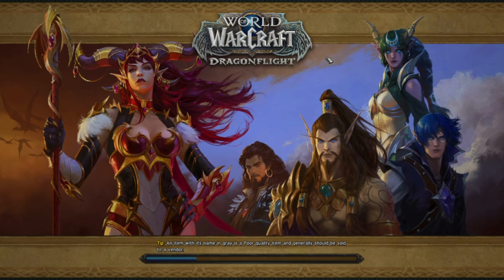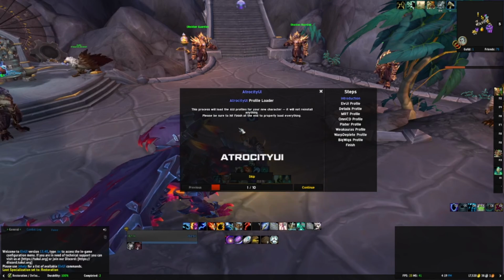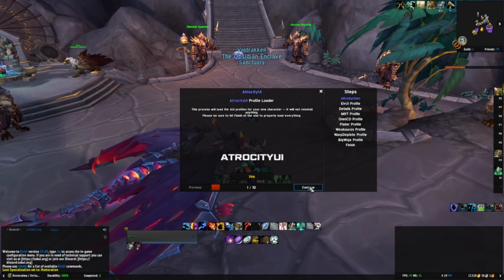so that we have some good options for our raid roster. So to set this up, you'll see that when I come in, my screen is just going to be all kinds of messed up. And the AUI load thing is going to be up here in the center. So instead of installing, you don't have to do everything again. We just need to load it. So once it loads in, you can see here, I'm going to go to continue.